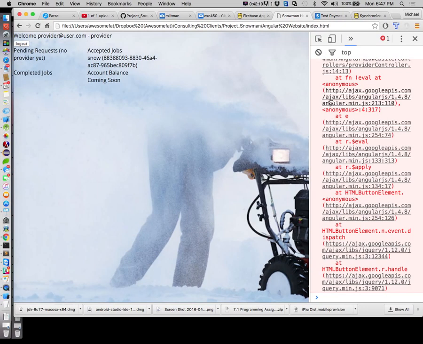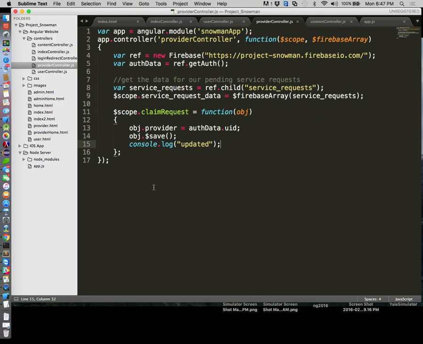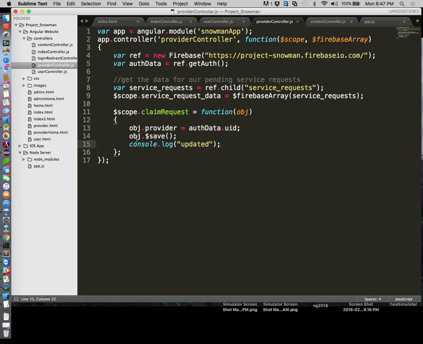What wasn't this guy happy about? Save is not a function. Oh, did we not even have to save? Yeah, I thought I saw the save function over there, but it seems like just me changing that was all it needed. Does that change it on your Firebase? Well, it did.